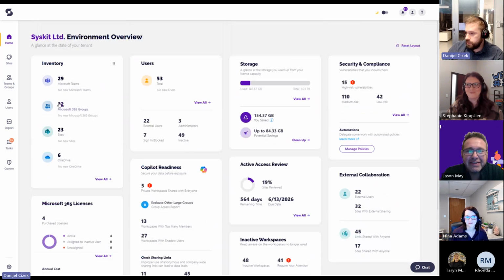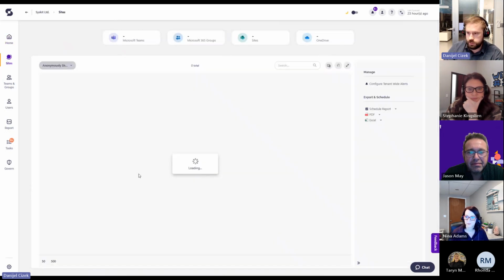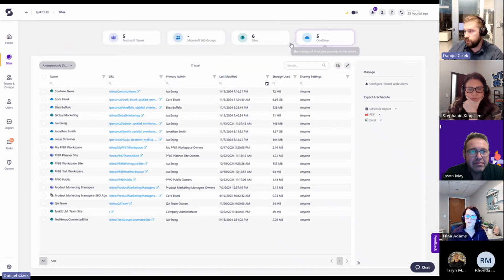Okay, so yeah, this was my next topic to focus on. As you've seen, we are going through this dashboard from left to right. Now we are going down. So external collaboration. Here you get the overview of your external collaboration: sites that are shared with anyone, links that are shared with anyone. I can immediately focus on all of the sites, OneDrive, everything that is shared with anyone.